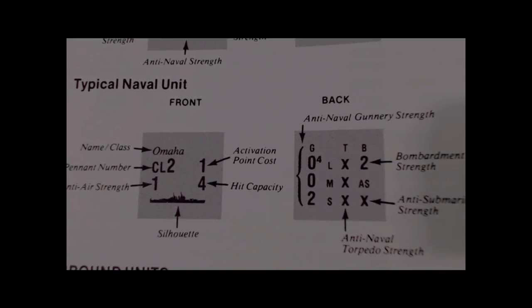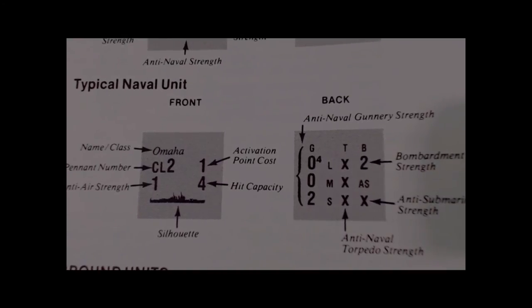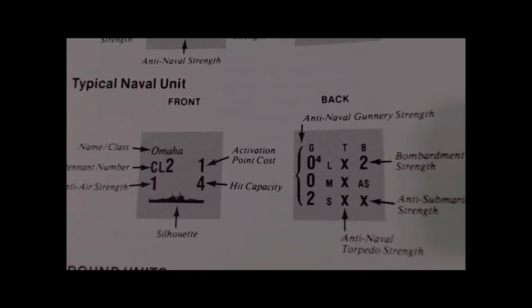On the back of the counter, we have various numbers and symbols. There's the anti-naval gunnery strengths at three different ranges, long, medium, and short. We also have a T, which is the anti-naval torpedo strength, and B is its bombardment strength. AS stands for the anti-submarine strength. X's indicate that the ship contains no capability in that area, so the Omaha cannot fire any torpedoes at any range, nor does it have an anti-submarine strength.